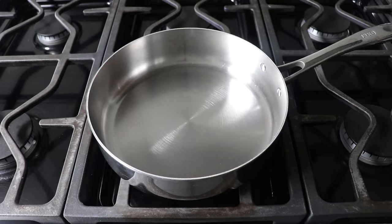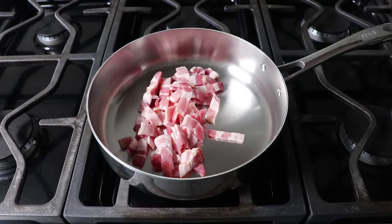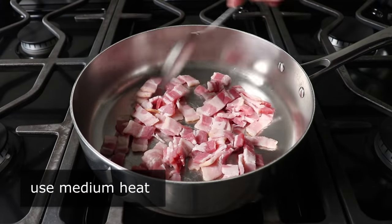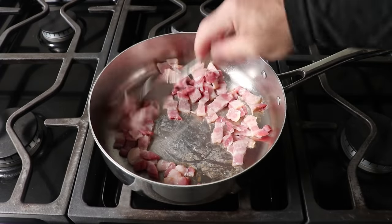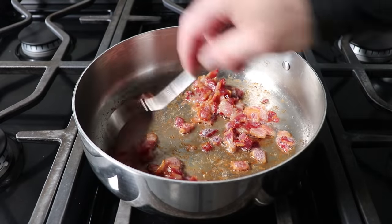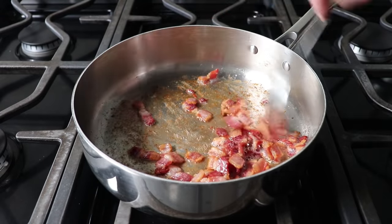But no matter what you use, the first thing we'll do is cook up some bacon, which we've sliced up, and we'll place that in a pan set over medium heat. We want to cook this stirring until it's pretty much crisp. Even though we could do this faster, the reason we're on medium is because we want our bacon to pretty much fully render and get beautifully browned, but we don't want the sugar and other goodness from the bacon to start burning onto the bottom.